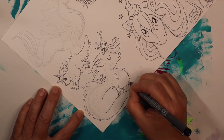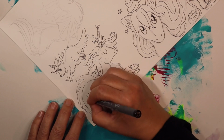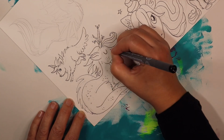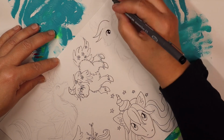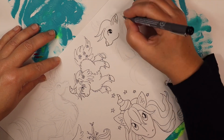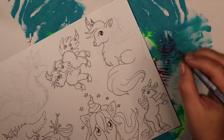That is a really important step because sometimes it's hard to wait, when we're drawing something, inking something, and you just want to get right to the watercolor part. You want to get right into the painting because it's so much fun to play with watercolor. And you have to be patient.